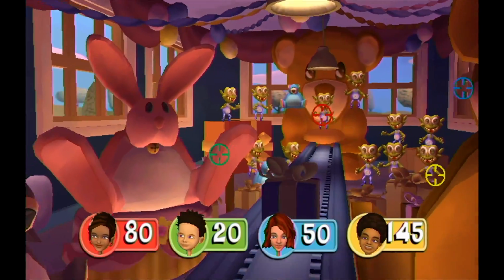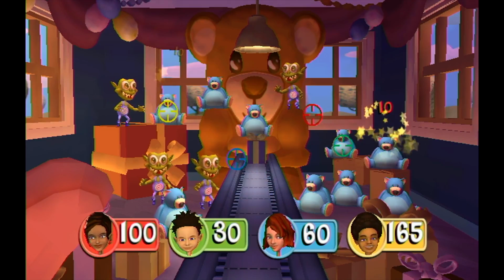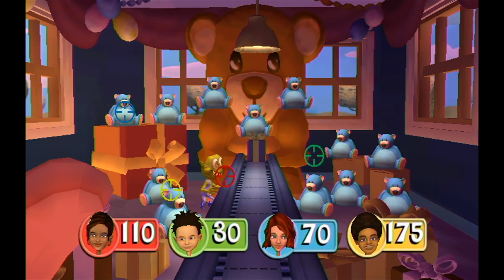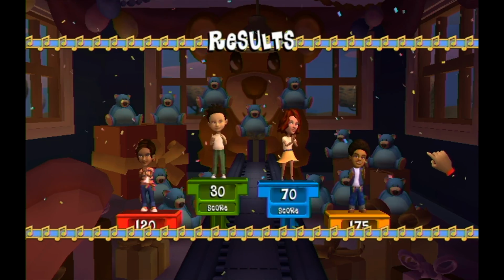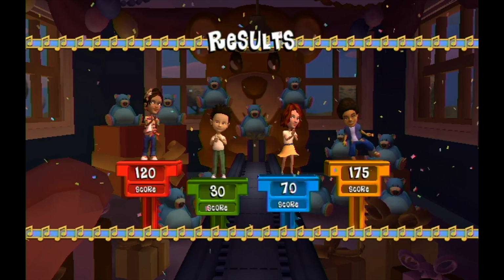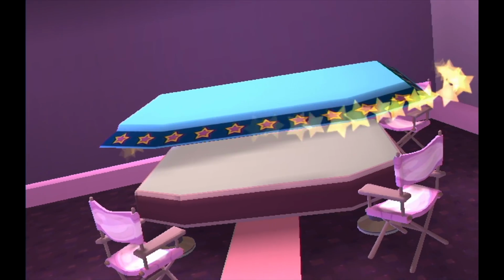Stop them! You made it! That one was all about the yellow. Let's start with a tablecloth.